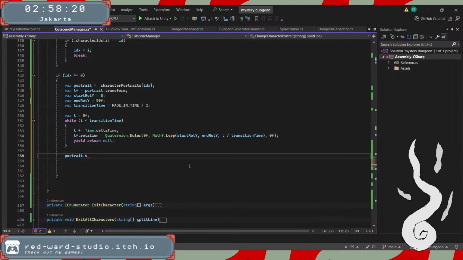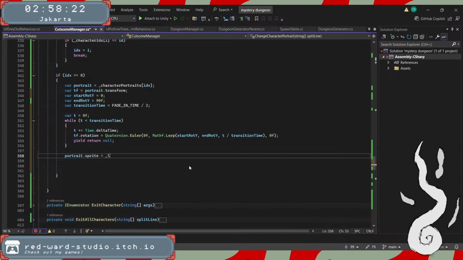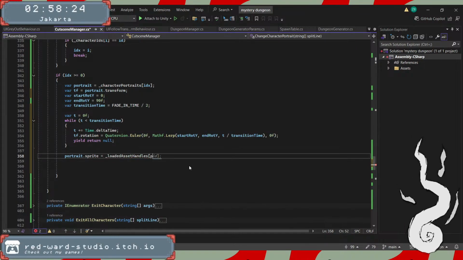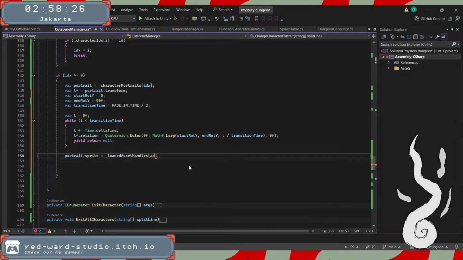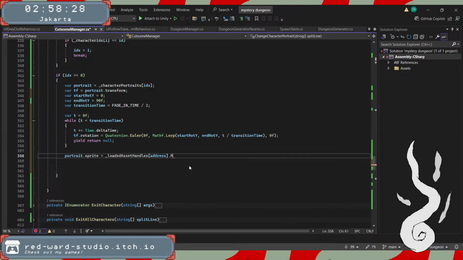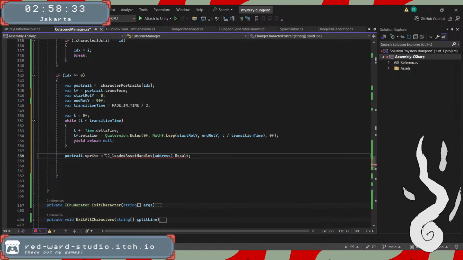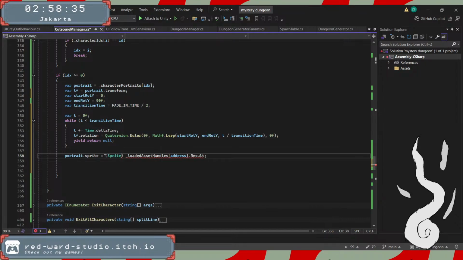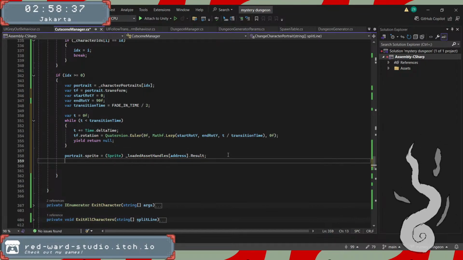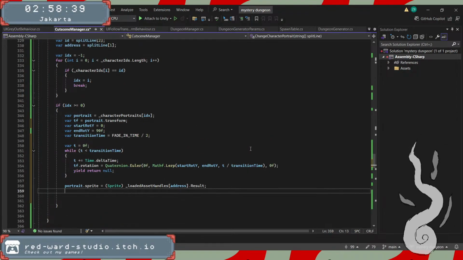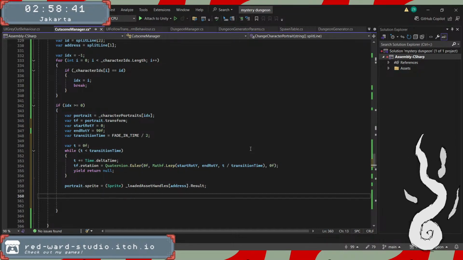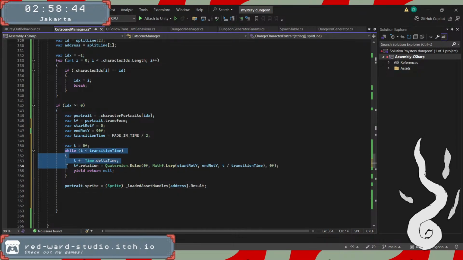Portrait dot sprite equals loaded asset handles address dot result, cast to sprite.